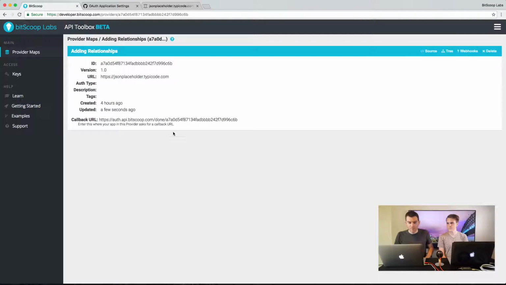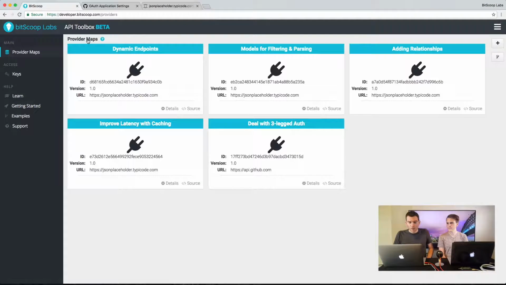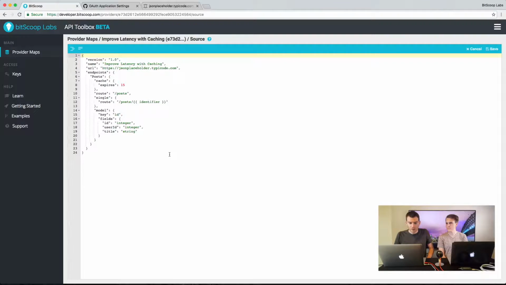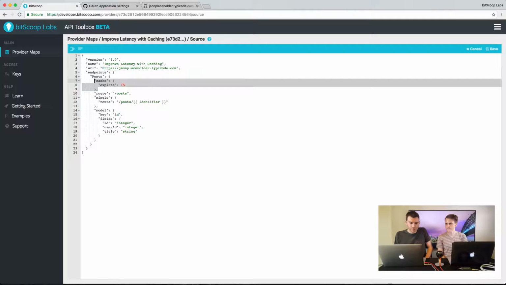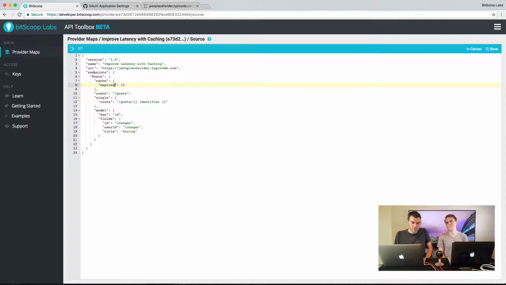So this demo is very short. Let's open up caching. We'll see the source code here. We actually don't have the user endpoint because it was just redundant and sort of confusing for the purposes of this. But all we need to do to cache is add a cache directive here with an expiration time, and it takes care of the rest for you. So we say expires in 15 seconds. That's just a regular number, and it is in units of seconds.